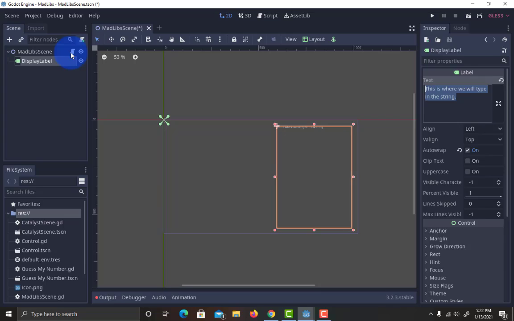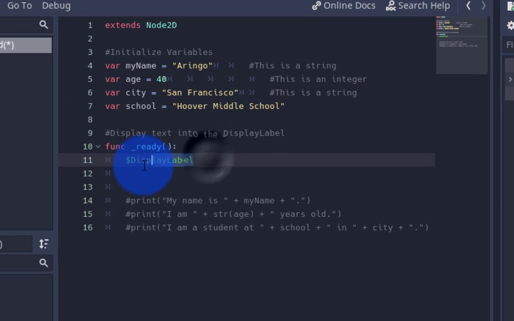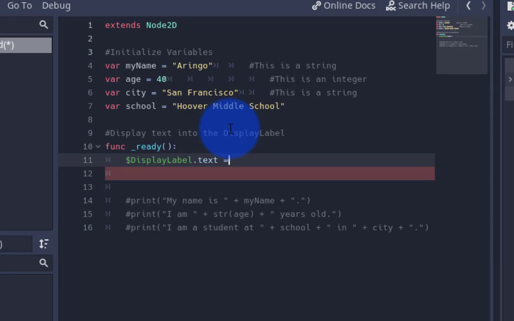Let's go back to our script. We're going to access this text, we're going to say dot text, and it's going to get a certain piece of data. For now, just for practice, I am going to place this string in there: My name is Ringo.